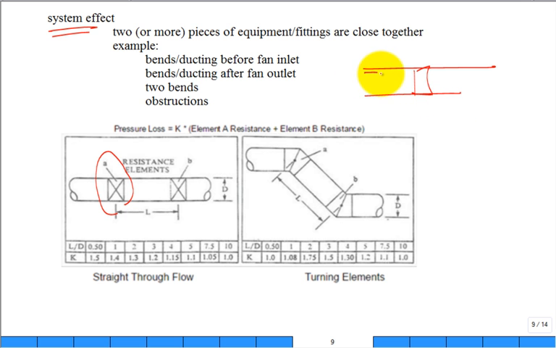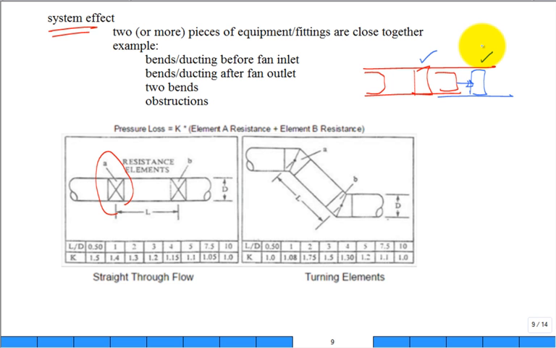And it's nice developed flow, but often you have a device and another device, and so the input to this device isn't the standard input to it. So because two components are close together, they have an additional effect of loss. And this can be substantial. At first you wouldn't think it, but even if you listen to Frank, I know he mentioned it, that it's like, don't forget to consider your system losses, because they can bite you as a design engineer.